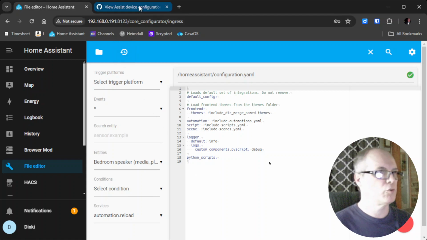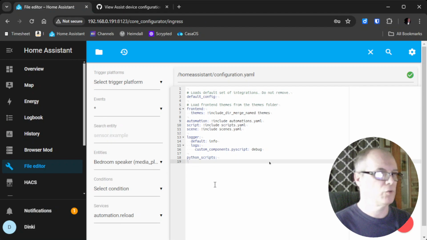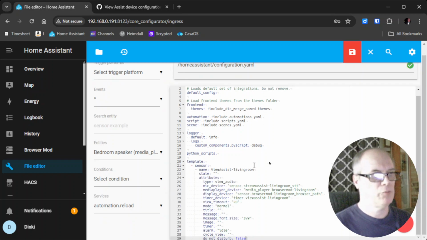So what we'll do is go over to the page that I discussed and look at this sample file here, and click copy to clipboard. Then we'll go here, go to the first empty line at the end of the file, do a right click and paste, and then we have the template. Of course, this template has the configurations that I put in. You will need to modify this for the sensors that you have. So we'll go ahead and look at how to get these values.